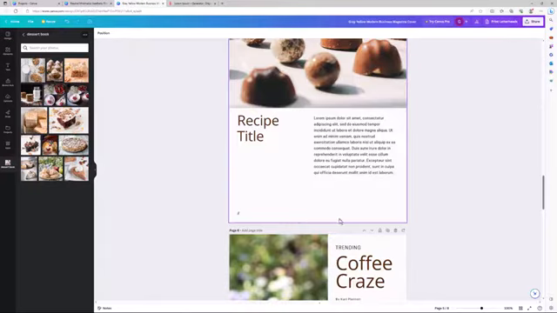Now, if I did want some other sort of footer at the bottom of my page, I could generate a new text box here. So let me just Alt drag this one over again, and then I'm going to make this one bigger here.